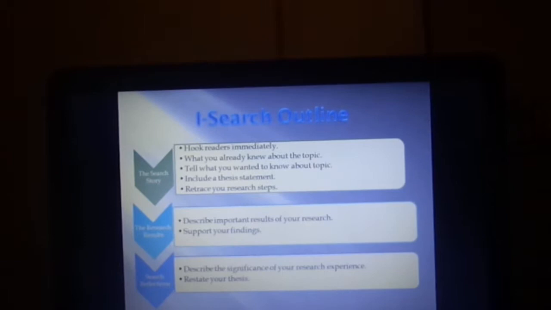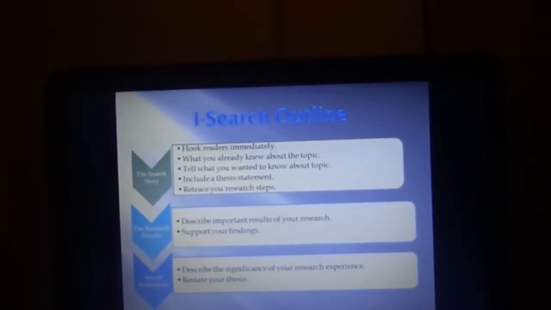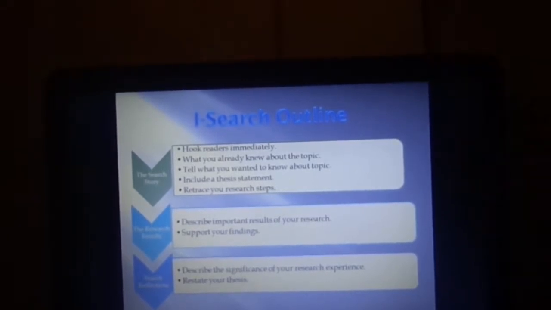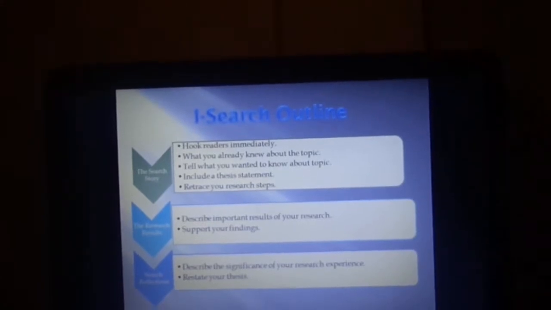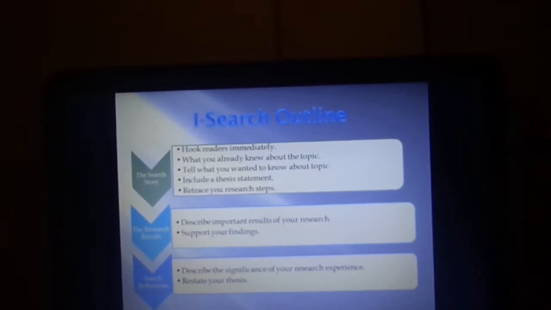Well, to do a research paper, you need to do an outline. And this is a research paper outline. The first step to do this outline is the story. Grab your reader's attention, begin with an attention-getting statement about your topic and explain why it was important for you to find out more about it.